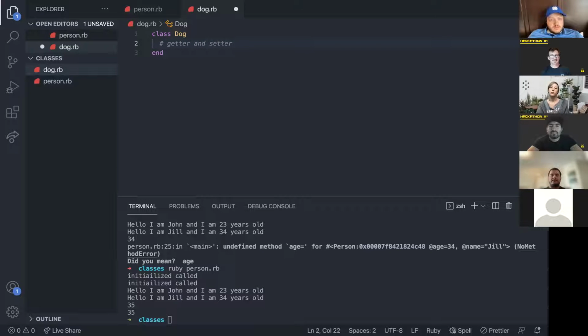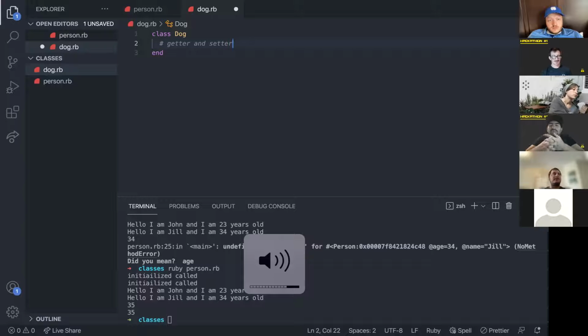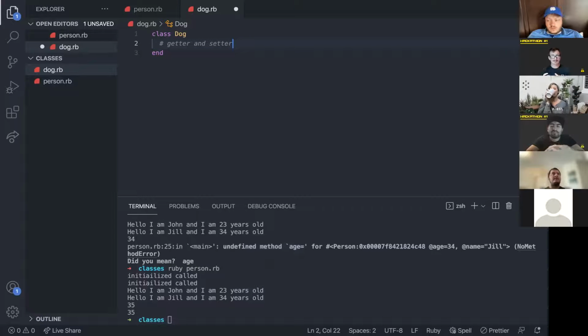Where else have we seen this term, or where else have I used it? useState, yeah. This is a way to get the value and to set the value. You could also say it as a way to read the value and a way to write the value.